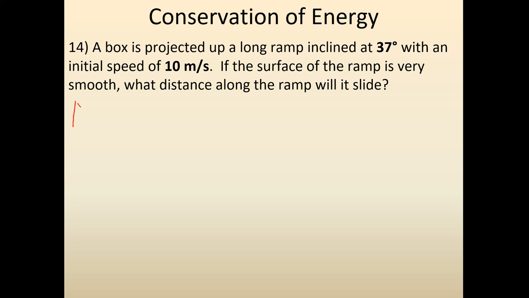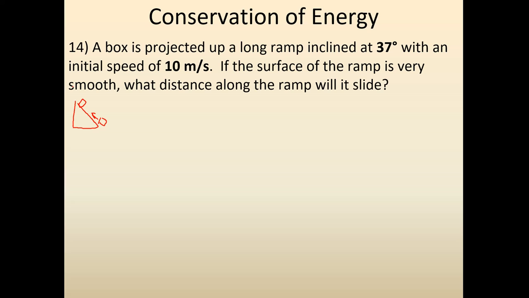So we have an object that is going up a ramp, and they want to figure out where it ends up going. Now, this is actually one of the reasons why conservation of energy is so nice. You may have noticed in the previous questions, while I didn't show it, there were ways around using energy. You could have found the force, used the force to find the acceleration, and found the acceleration and the speeds to figure out what the distance is. Things like that. You could have used Newton's laws and kinematics, and it would have been just as easy.